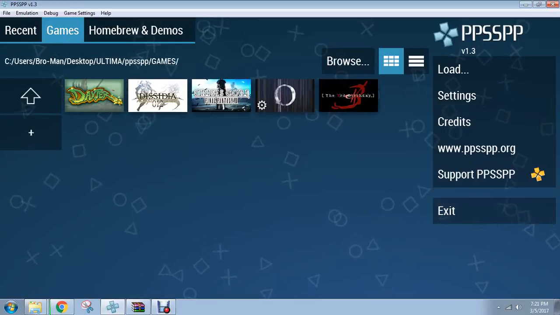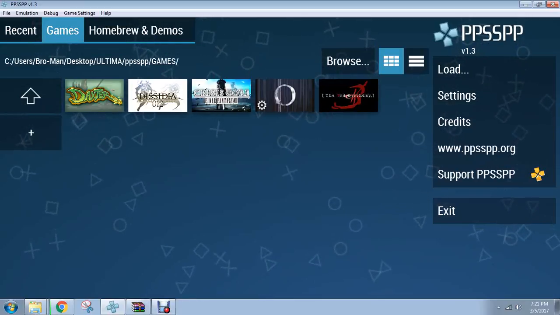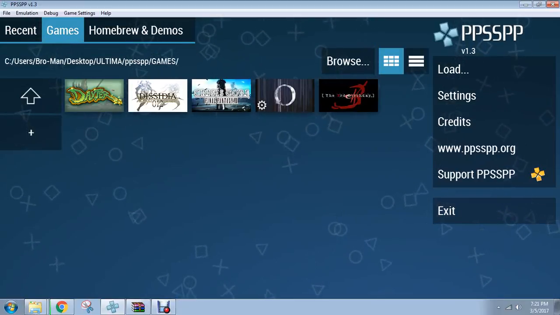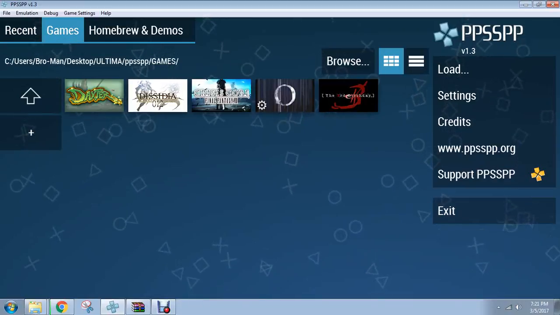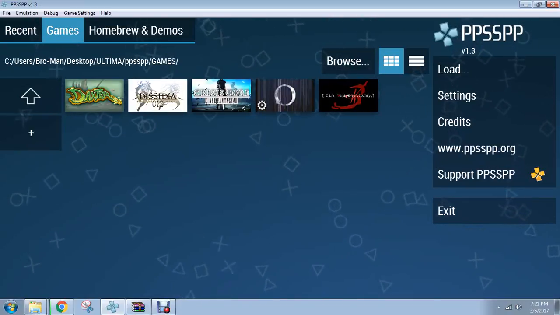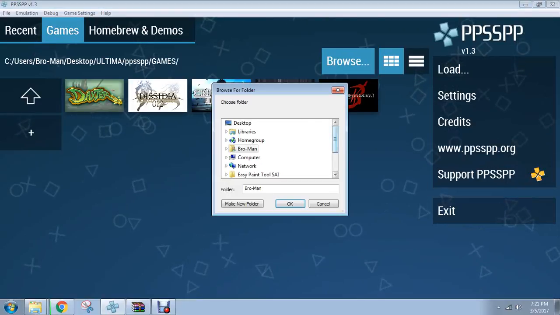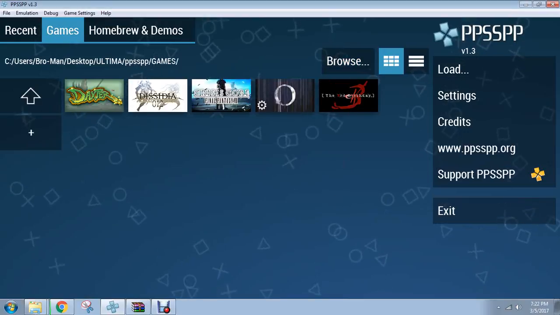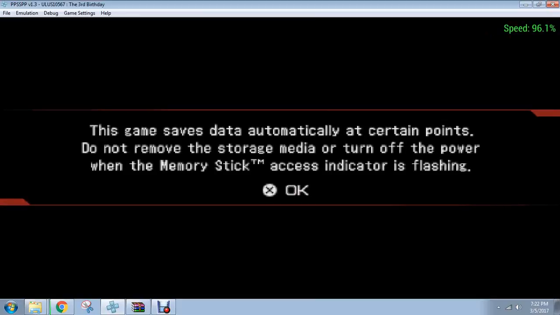Yep, there it is. And sometimes if you don't extract it into the folder category like I did, you can browse for your folder, and you just look for it and it's right there in the recents, and you should be able to just click on it and start it right up, depending on whatever emulator you're using. And there you have it.